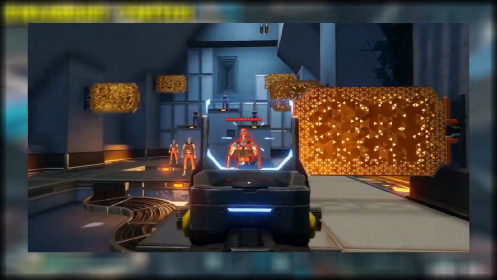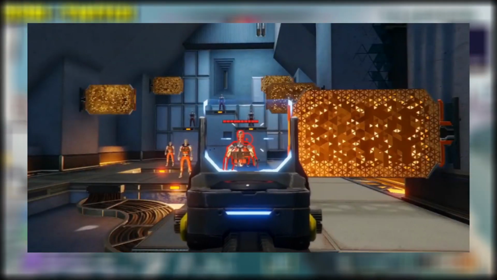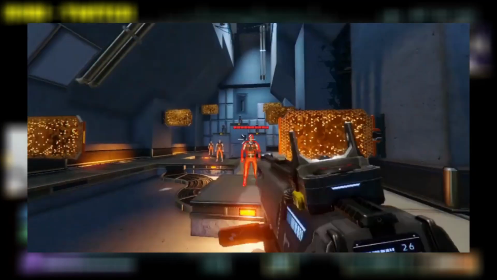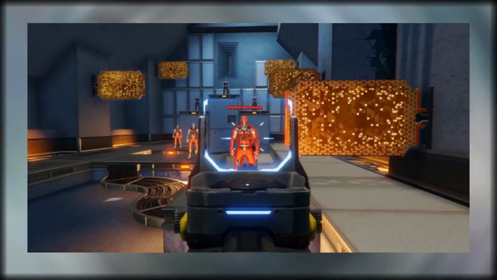In order for the aim assist to kick in, you need to already be aiming at the player you're about to shoot. Now I'm going to say that again. There is no immediate lock on. You need to aim at the guy you're about to shoot in order for there to be some kind of lock on.